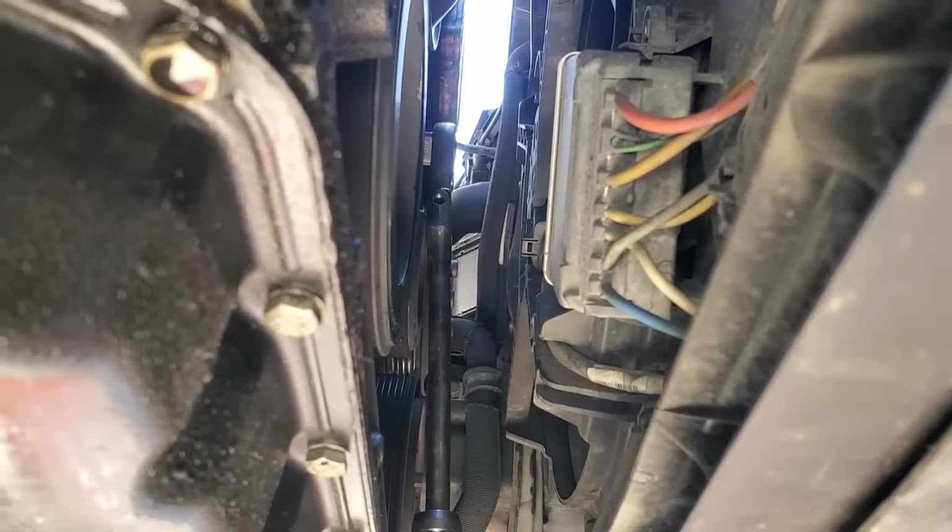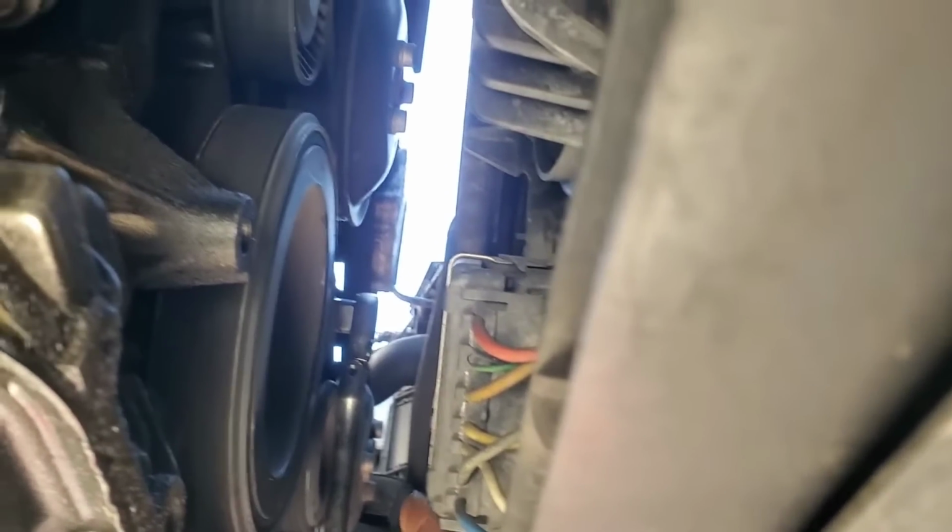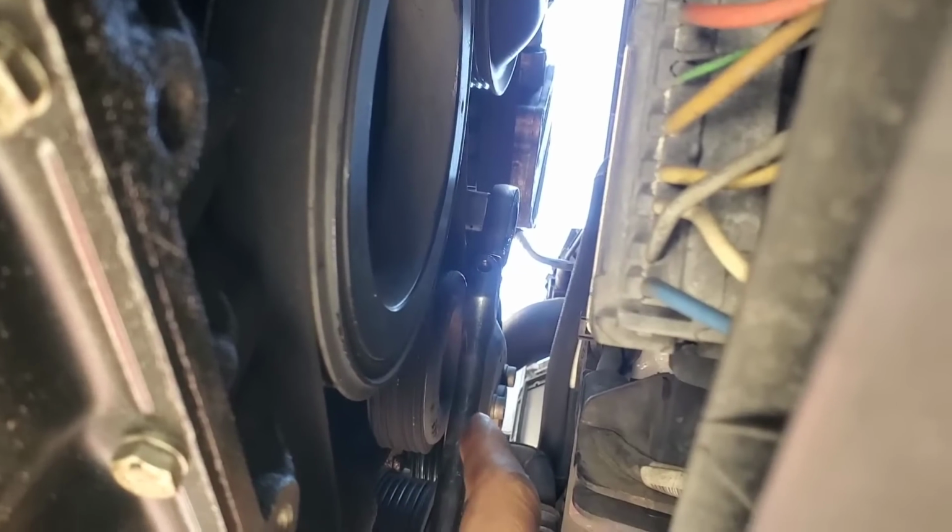The first thing, go ahead and get a ratchet, and if you got an extendable ratchet, even better. You can do it through the top, but I'm gonna go ahead and do it through the bottom. Go ahead and get a 17mm socket. The tensioner is gonna be right here, right on top of this pulley.